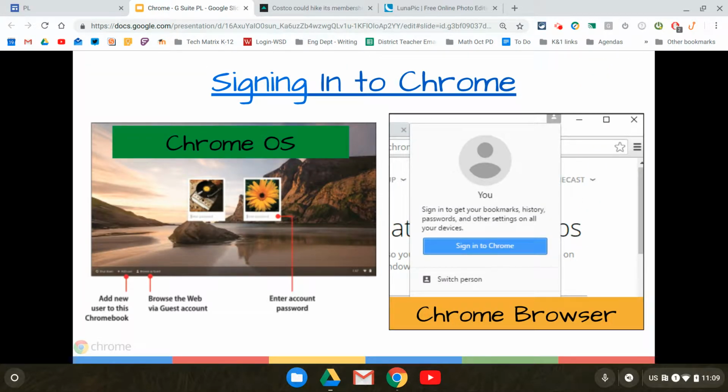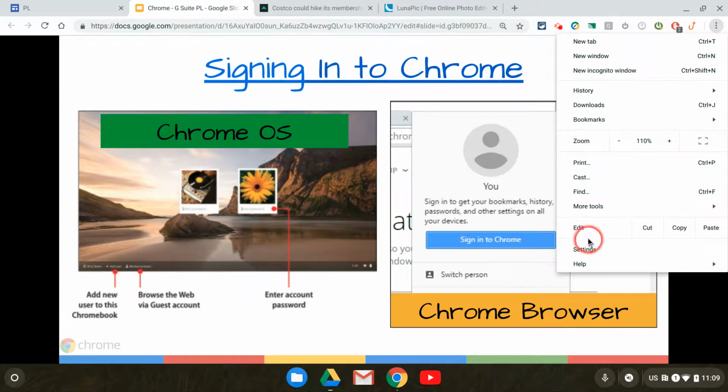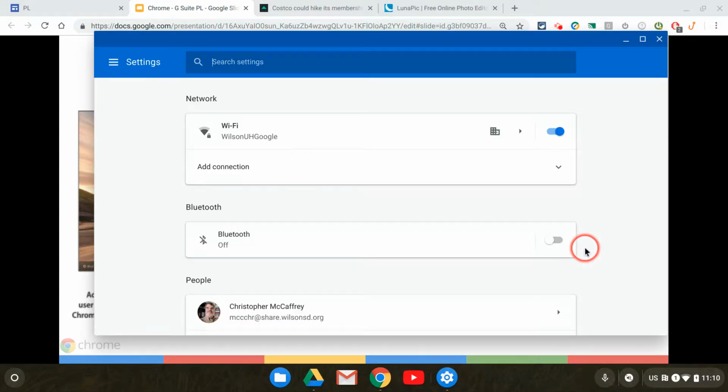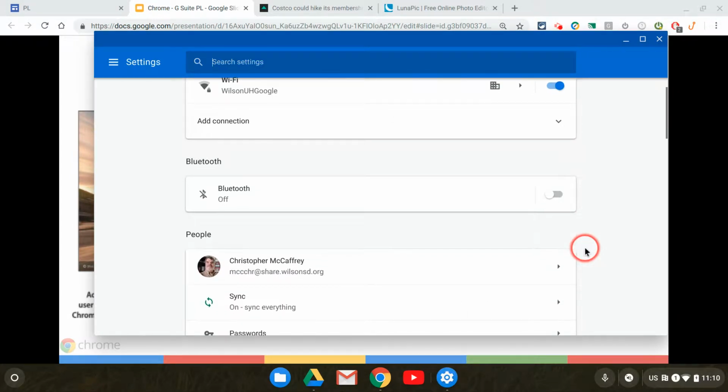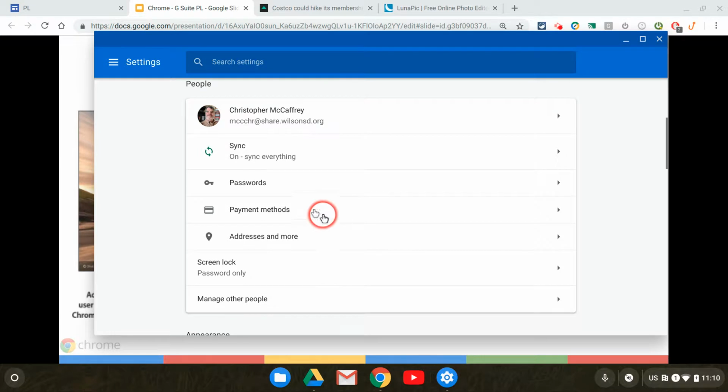One of the main features of Chrome is being able to sign into Chrome. If you're on a PC or MacBook or desktop, you may have to actually go into the settings of the Chrome device. And when you go into the settings, this looks very similar. They used to look different if you're on a Chromebook versus a PC, but they've made that look a little easier. And you notice my sync is on. You'd have to log into your account. And what that does for you, it allows you to save passwords or credit card information of your choice. You never have to do that, addresses and more.